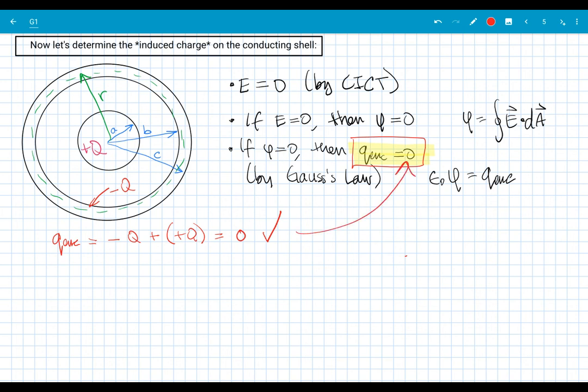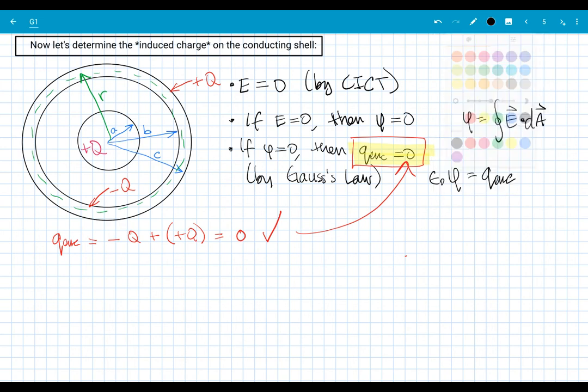All right, this has another implication though. If there's a negative Q on the inside of the shell, well, the shell still has a 0 net charge. We didn't change that. We can't change that. So if there's negative Q on the inside of the shell and the shell has a 0 net charge, what charge must sit on the outside? It must have positive Q on the outside. When we sum up all the charge on the shell, it still must line up with what we were told initially, that it has a 0 net charge. So now we know the induced charge on the shell.